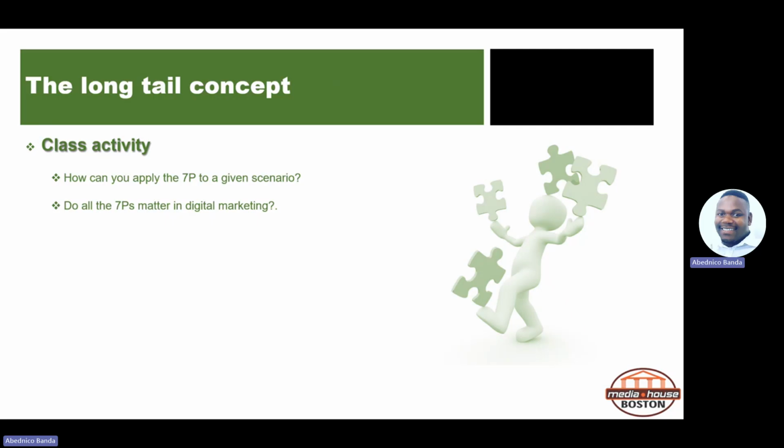I've seen this especially with our colleagues and our relatives whenever they've got their businesses and they are using digital channels to market their businesses. Like they are using WhatsApp to market their businesses, they are using Facebook to market their business. They always struggle to use the 7Ps. I'll give you an example. You have got someone who has got a catering business, or someone who has got a photography business. Let's start with the catering business.